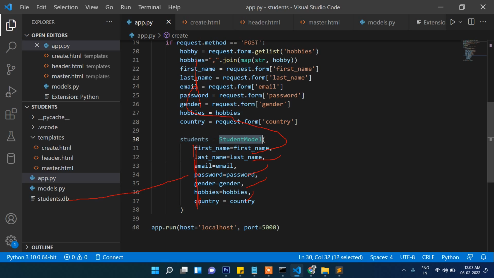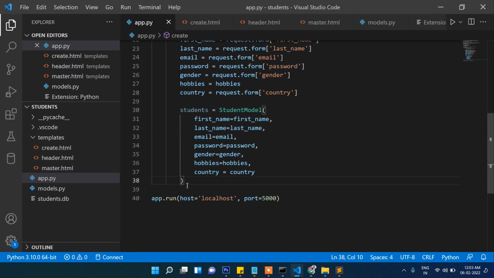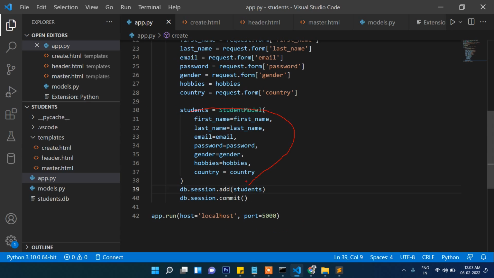So here we will write the code db.session.add. This will add the record into our database and finally it will be committed. And after adding we will redirect to our main page.